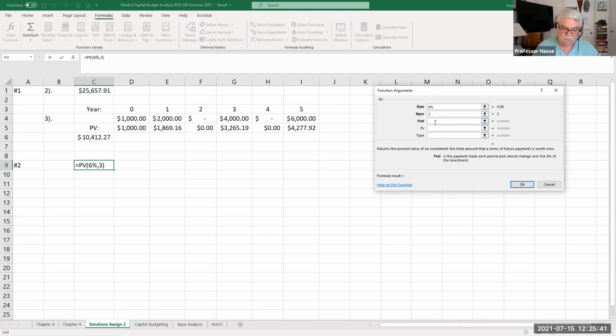The payment, in other words, what's the coupon on this bond? Well, it's a $1,000 8% bond. So the payment or coupon of whoever holds this bond is getting $80, 8% of $1,000. And the future value or the par value at maturity is $1,000. Notice I put in the negative sign here to make sure the number ends up positive. So we're going to determine an 8% bond, $80 payment due in 3 years with a future value of $1,000 in a market of 6%.